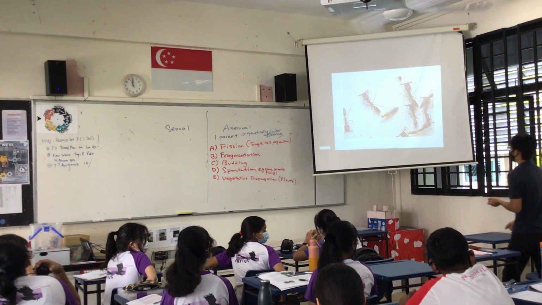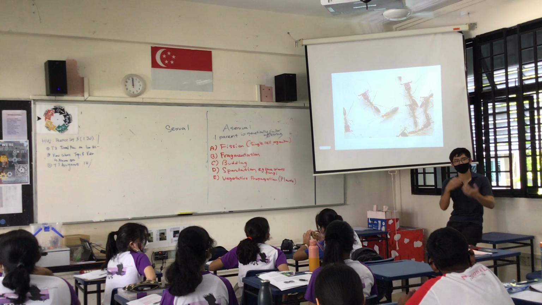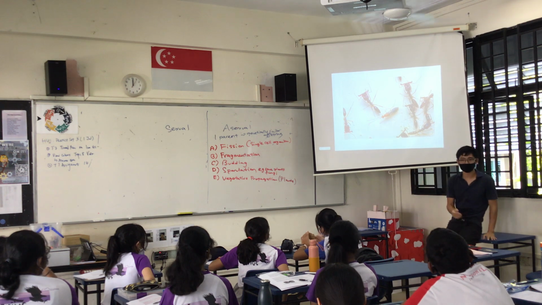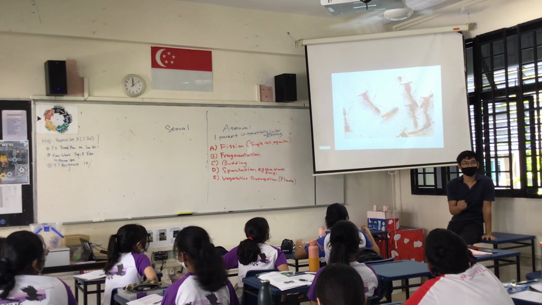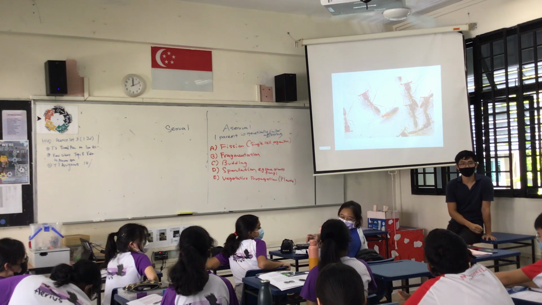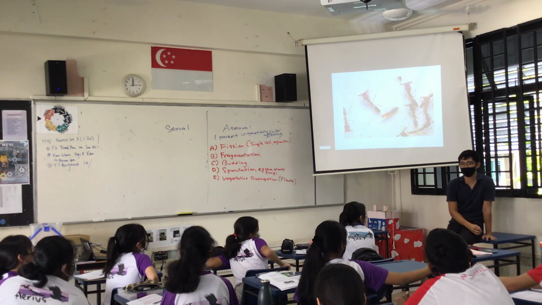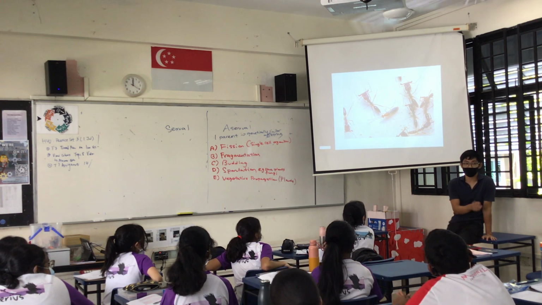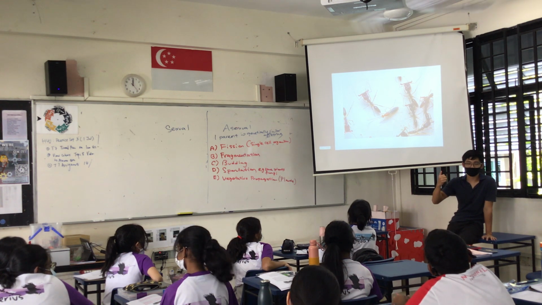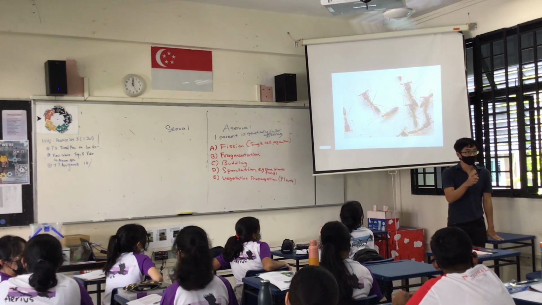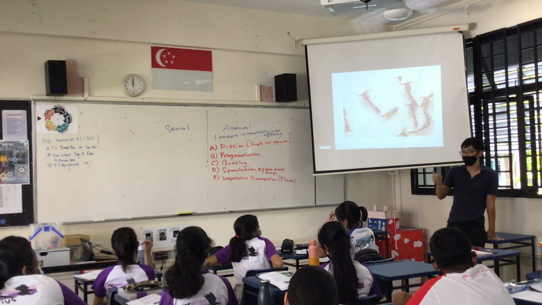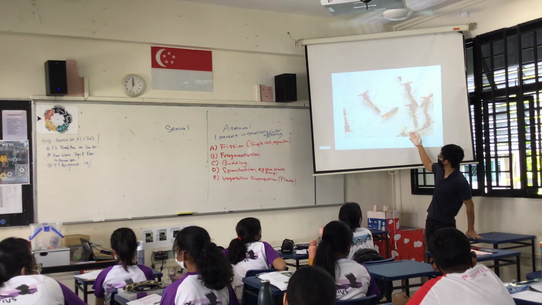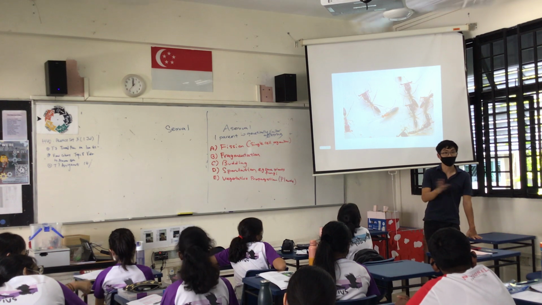Right? But observe as you pass it around, there are two kinds of ants there. One, this kind with the claws. Another one with wings. They're actually the same species of ant, but different genders. I want you to guess which one is the male, which is the female. Female one with the wings? Actually, the male is the one with the wings. The queen ant tends to come with wings too. So the queen ant and the male ants tend to come with wings so they can fly out of the nest, mate with each other and form a new colony. All the other workers that you find inside the colony are all female.